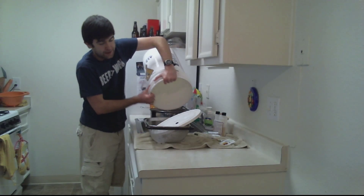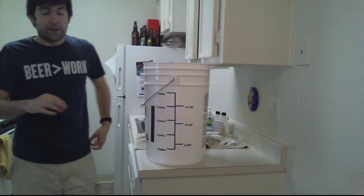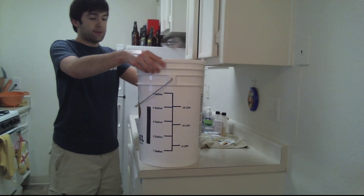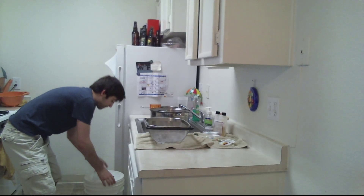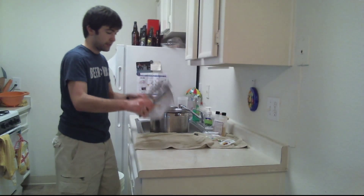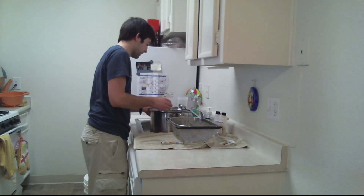Just try to drain it as much as you can. That'll be ready for later. I'm actually going to put the lid on this now, just so I don't let it contaminate through the air or anything. I'm going to put it down here — do not let me forget that. I'm going to have this guy ready to put on top. Before that, we'll have the hydrometer reading, et cetera.